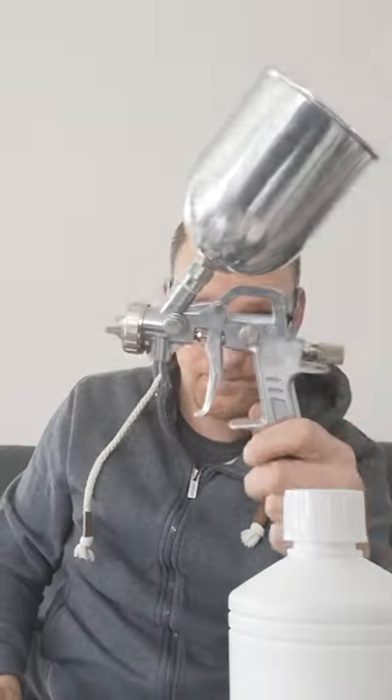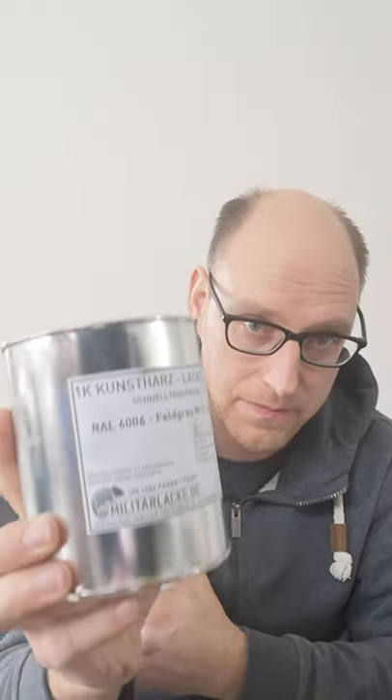Some of you may wonder what happened. Well, I messed up a helmet. I automatically used my regular thinner with this new paint. What happened is the regular thinner reacted with the new brand paint — it dissolved and broke down the paint. I didn't realize it until it was dry, and then I was like: what the fuck.